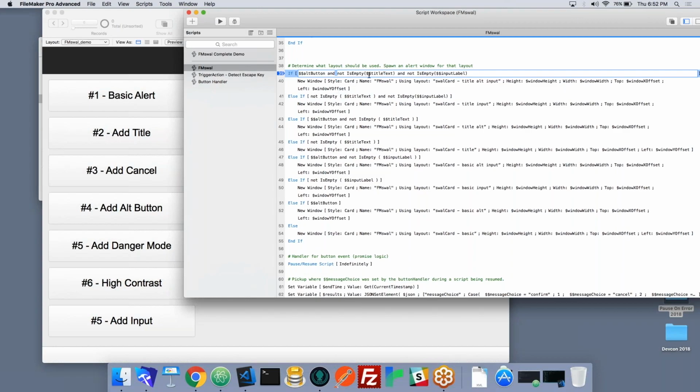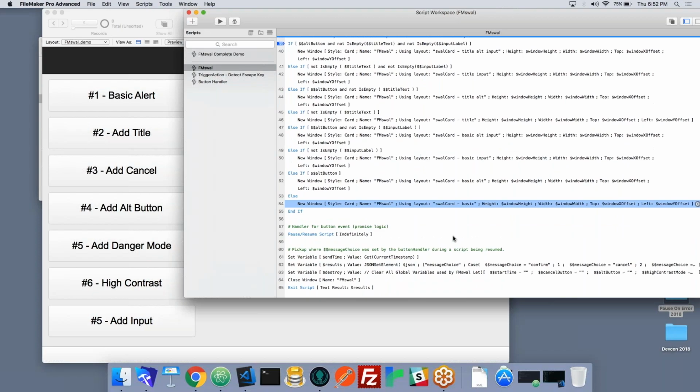And not is empty title text. This is why I'm passing empty strings instead of nulls, because FileMaker doesn't technically have an is null function. It's only inside the JSON. And not is empty input. So I'm checking for all three of those conditions, then using that window. And then I'm checking for each one of those sequentially all the way down until, if none of those are true, then just return to me the basic card layout that just has the message and the button.